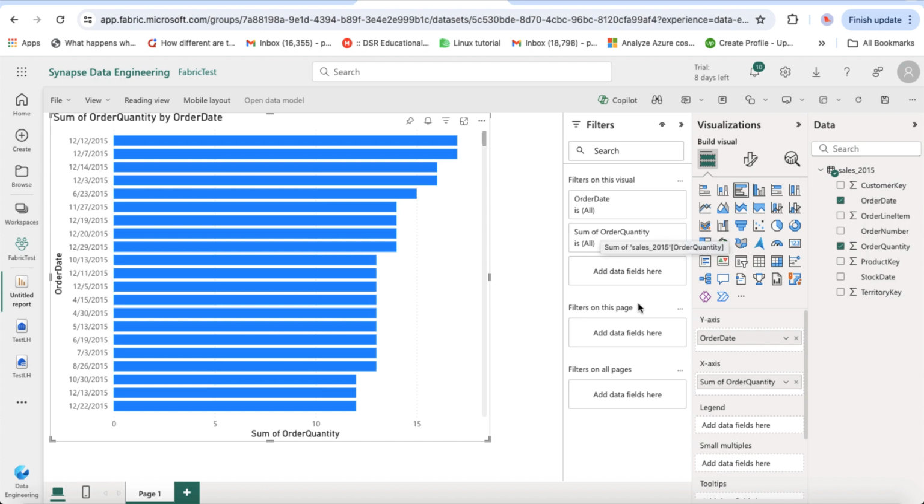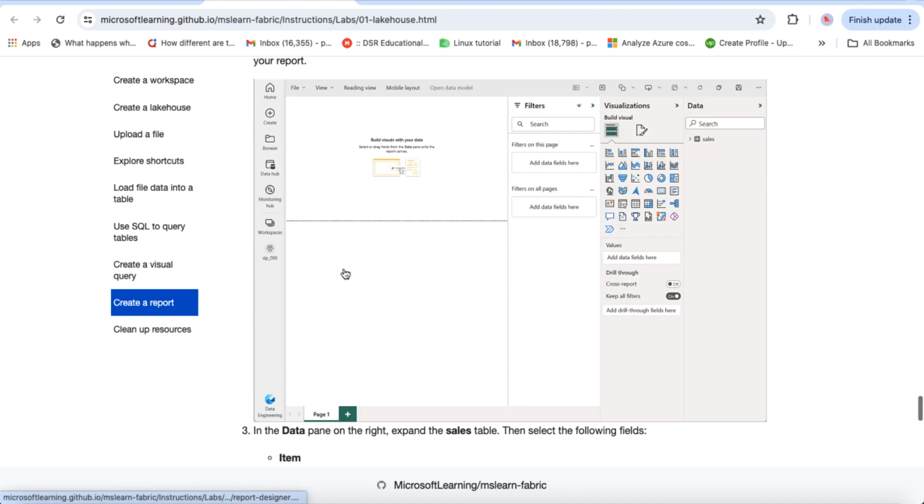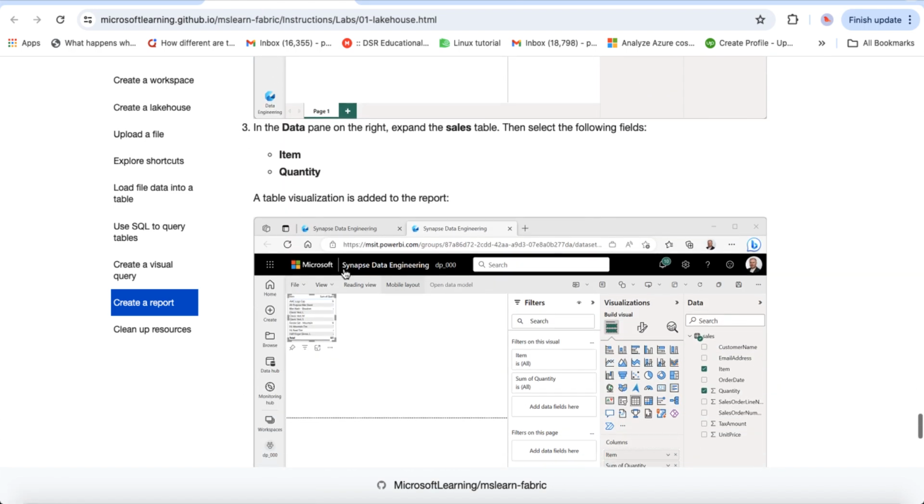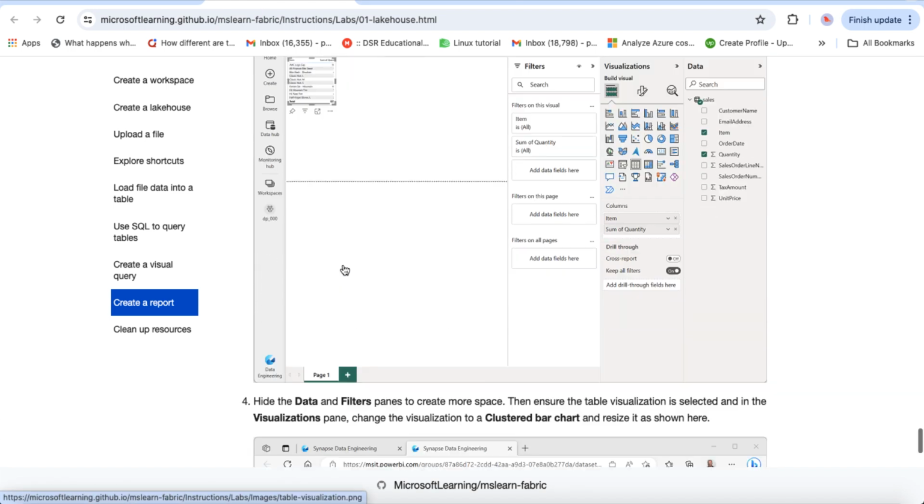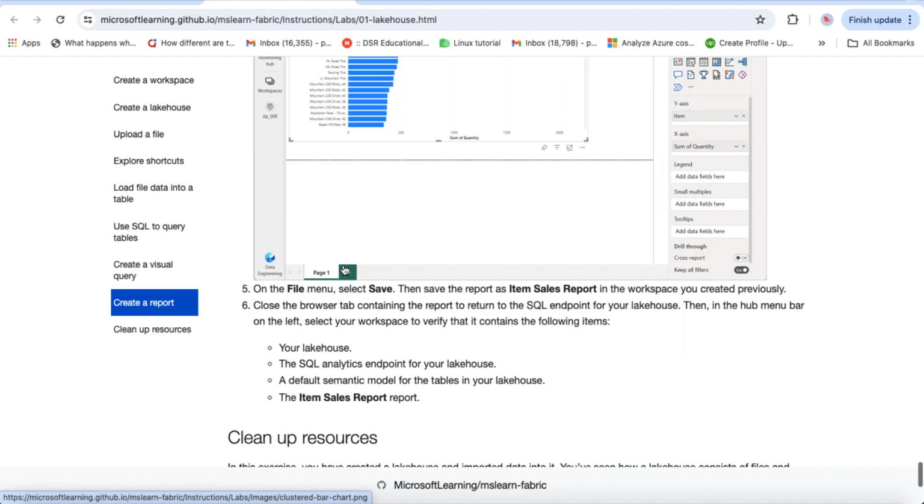Yeah, so this way we can create our reports in Power BI, right? So let's go back to our documentation, what they are saying.